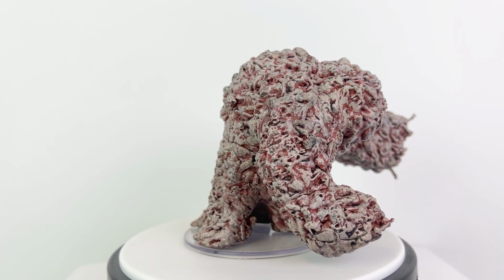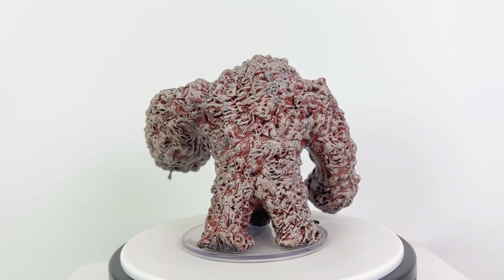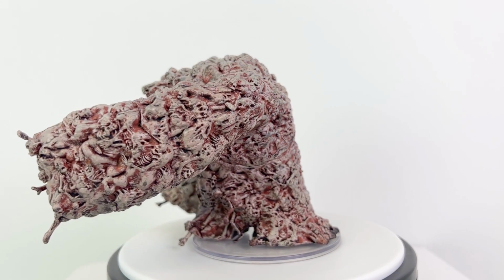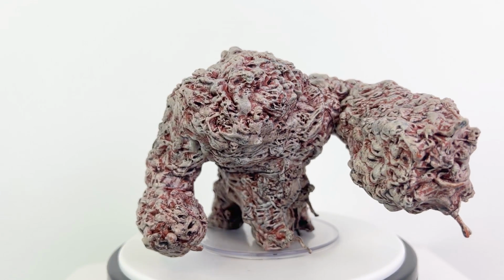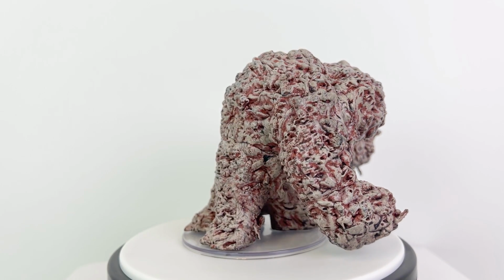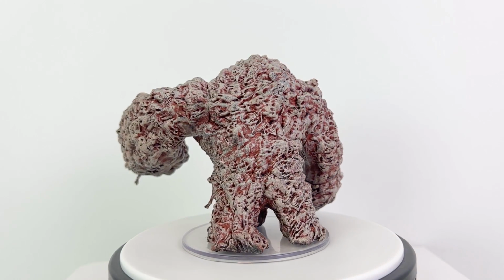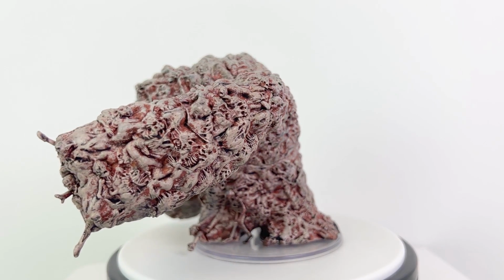big conglomeration of 1,000 dead zombies coming at you. Reminiscent of World War Z, I think it had something similar to this. There we go. Get them out of the case so I can get a good look at them. This is a huge mini. You can really see all the little skulls and limbs sticking out of every little part of it.